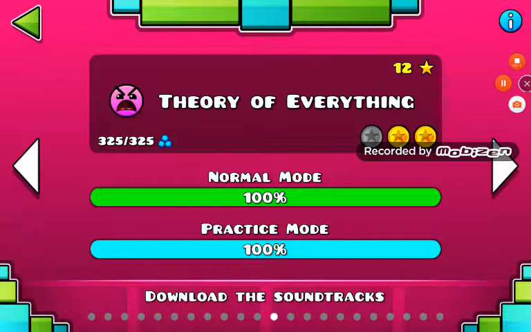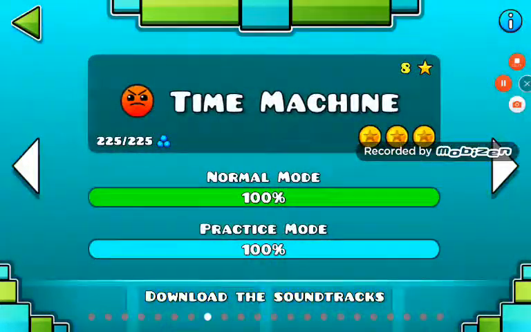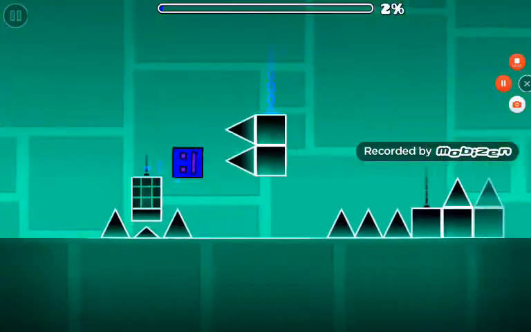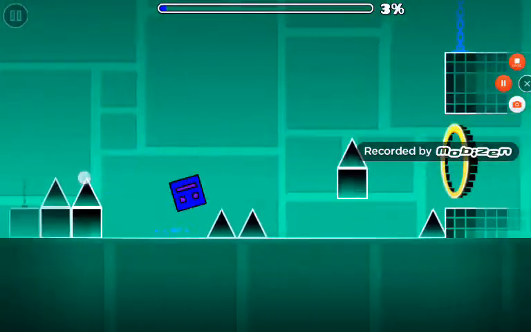Oh, I've already done this, haven't I? And then I need to do the Electroman Adventures. Panic over. Right, okay. Let's do this. No, it says attempt one. Now it's attempt one. You know what? I'll see you when I get back to that spot.